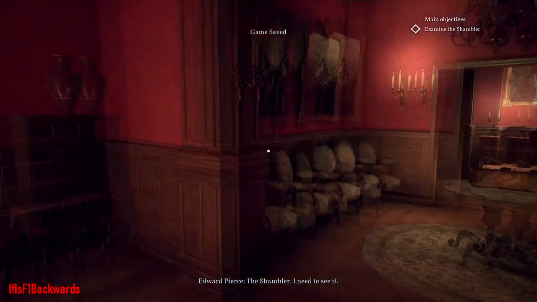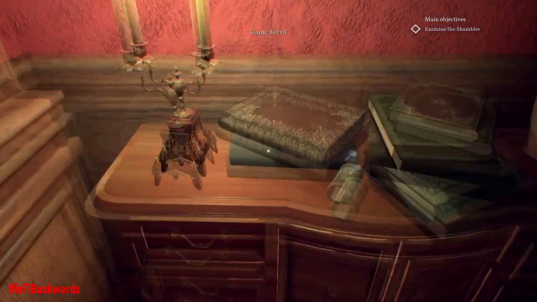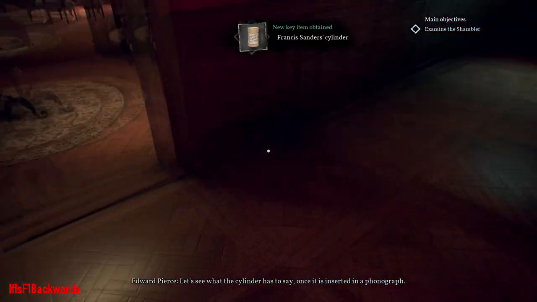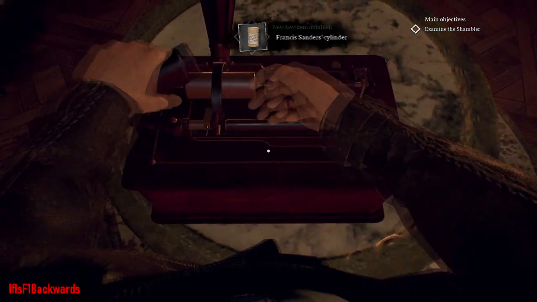And there we go. That's the Shambler, the boss. Big old creature monster boy will be hidden in a bit. Let's see what this cylinder does. Go and pick up this cylinder, turn around, and go ahead and play it on the phonograph.